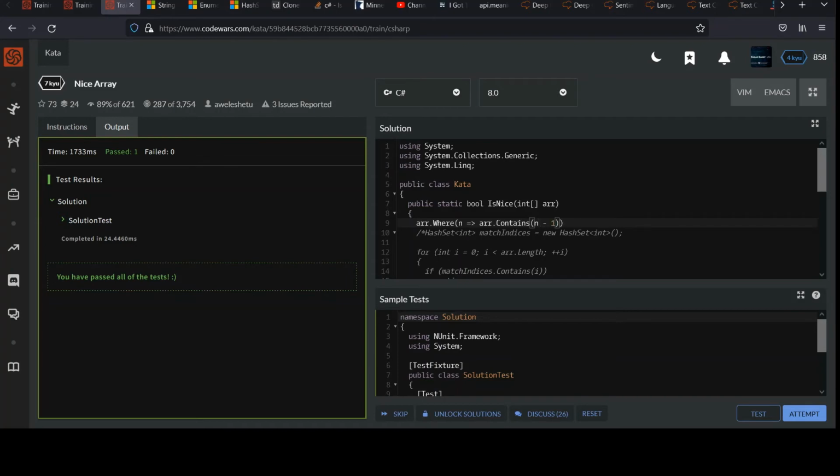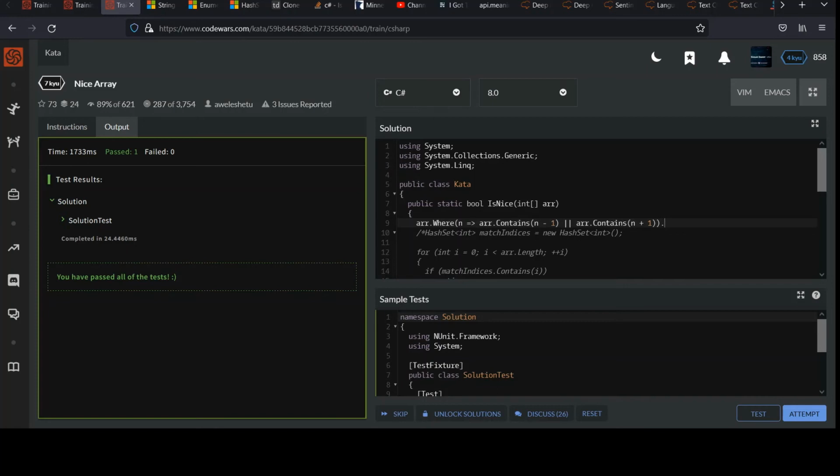We've seen contains before. Or array contains n plus 1, right? Neighbors can be on either side. Okay, and we're doing that for each n.